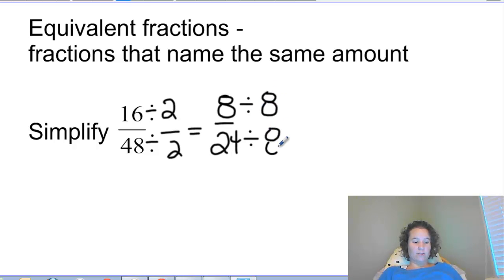Again, it doesn't matter what numbers I use as long as they're common factors of 8 and 24. 8 divided by 8 is 1. 24 divided by 8 is 3. So again, I end up with a fraction in lowest terms, 1/3, and I've done that in 2 steps instead of just in 1 step like I would if I had divided by the greatest common factor. But it's still in lowest terms, so either method will work, whichever you prefer.